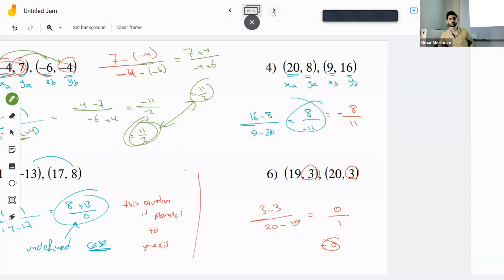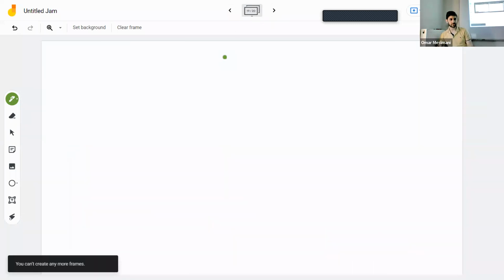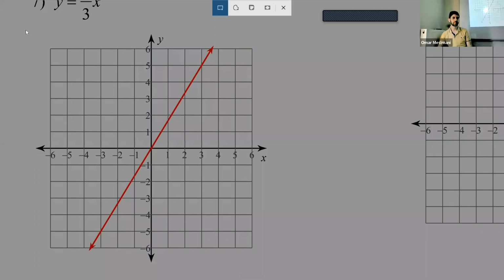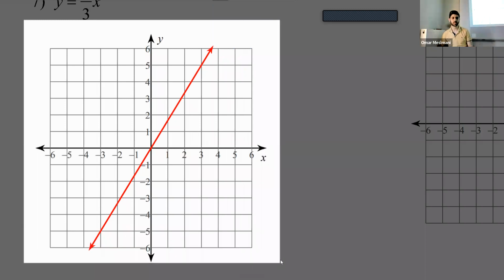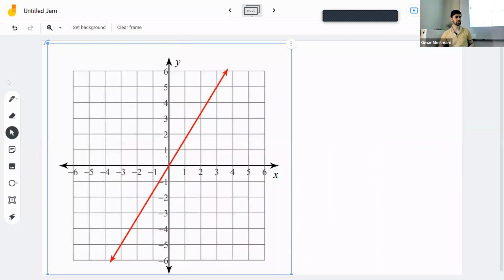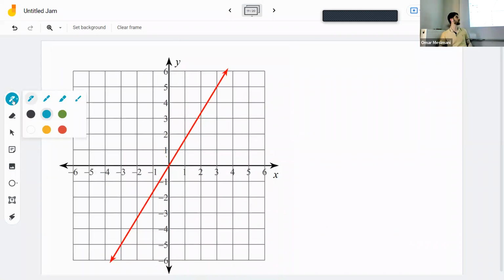Okay, thank you. Right. Now, I'm just going to do this, all right? And the question is, find the slope of this. Let's try to find the slope of this equation. So how will I find the slope here? First of all, try to find 2 points on the line, 2 good points on the graph. Any 2 good points is going to be okay. I will go with this. Can you say what is the coordinate of it?